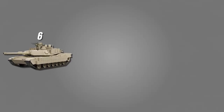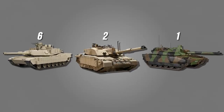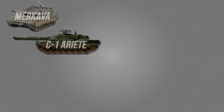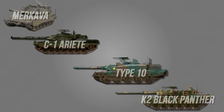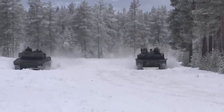For comparison, the American M1 Abrams is in service with six countries, and the British Challenger 2 and the French Leclerc, in addition to their armed forces, have only one buyer each. Israeli Merkava tanks, Italian C1 Ariete, Japanese Type 10, and Korean K2 Black Panther are practically not exported at an industrial scale at all, although these are worthy vehicles.